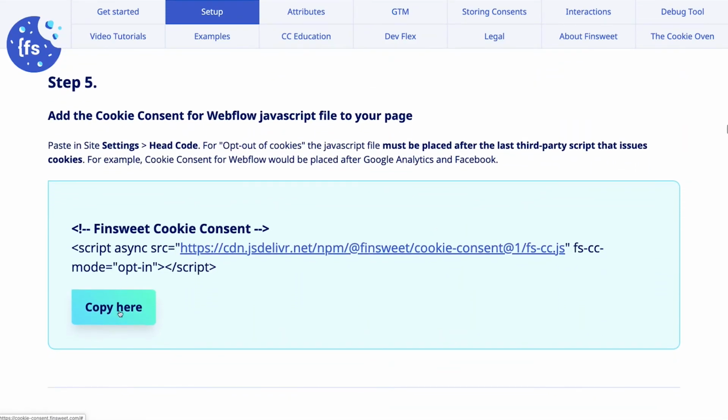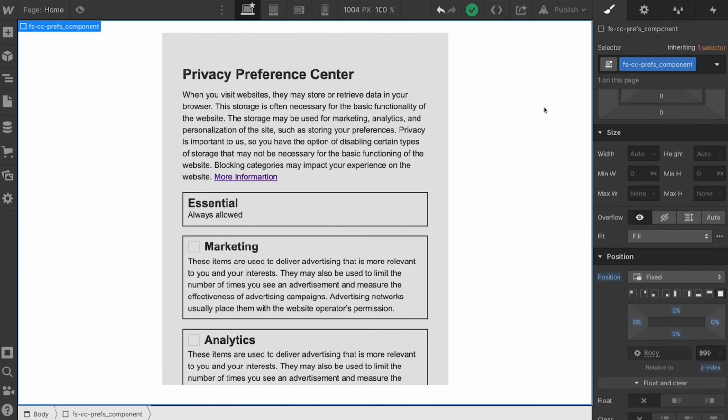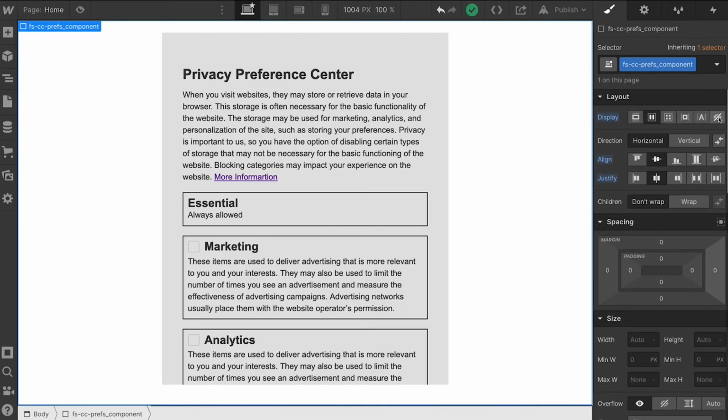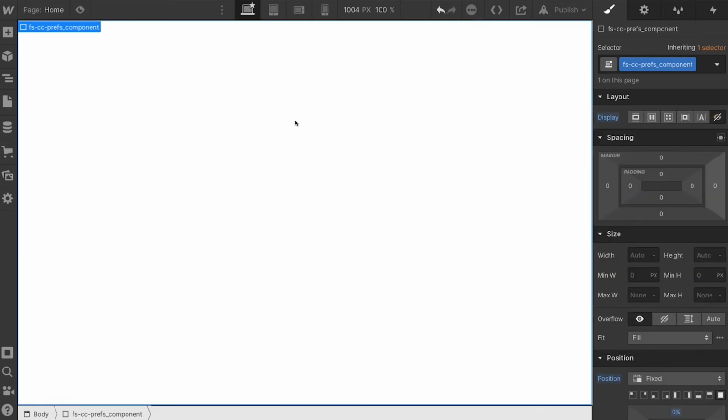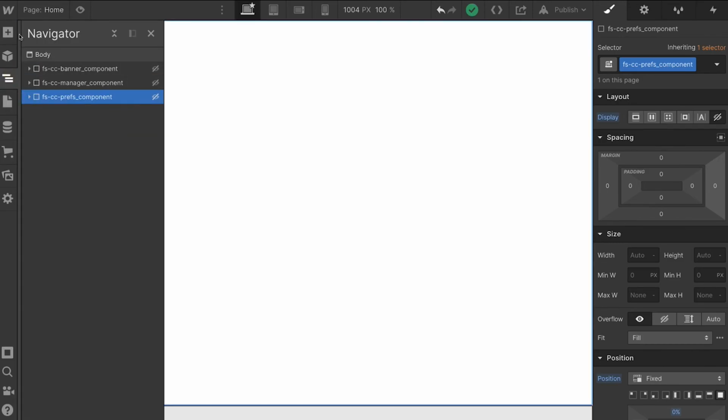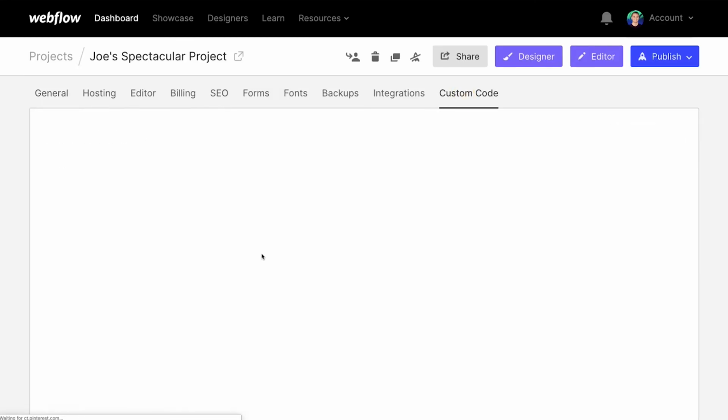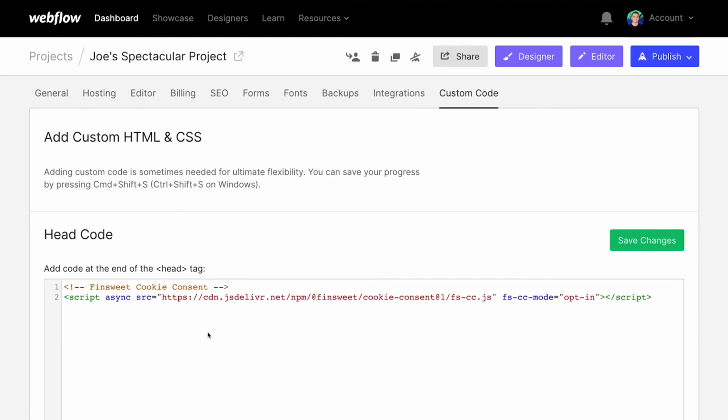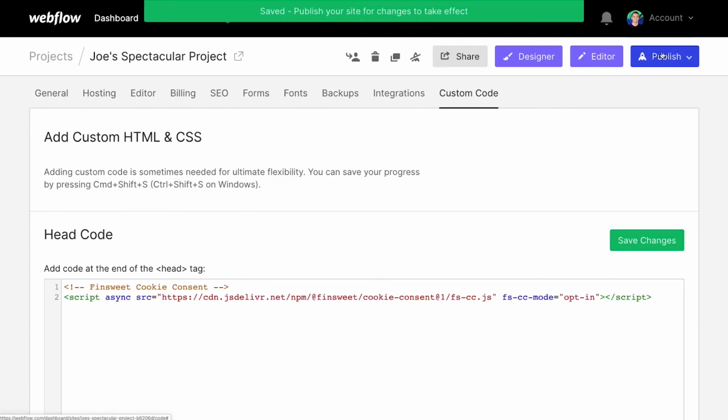So I'm going to copy this script. We have opt-in. We're not done yet, but if everything was set up correctly, if we have all of the attributes applied, if we have all the structure correct, then things should be opening and closing as we ask them to. So let's do that. I'm going to just confirm we have all three in here. Awesome. Let's go to the project settings. I will go to custom code, and I'm going to paste this in here. Great. Now the moment of truth.